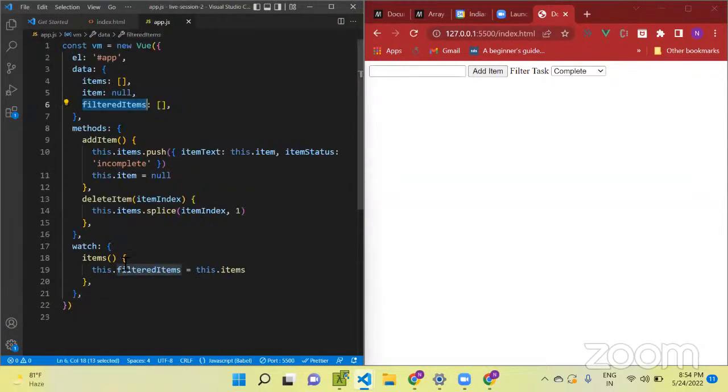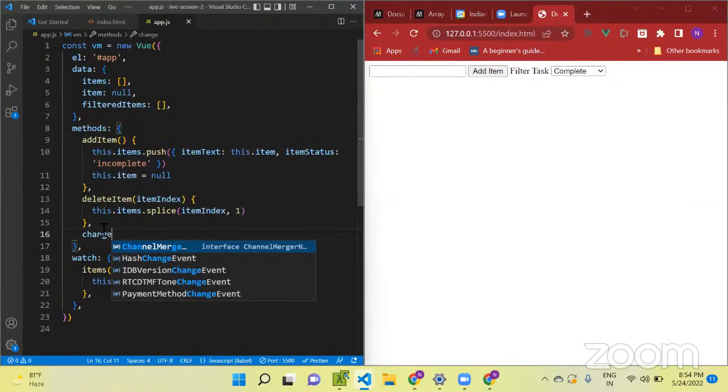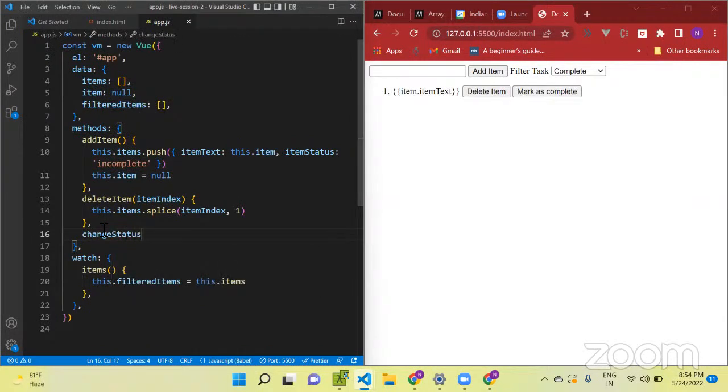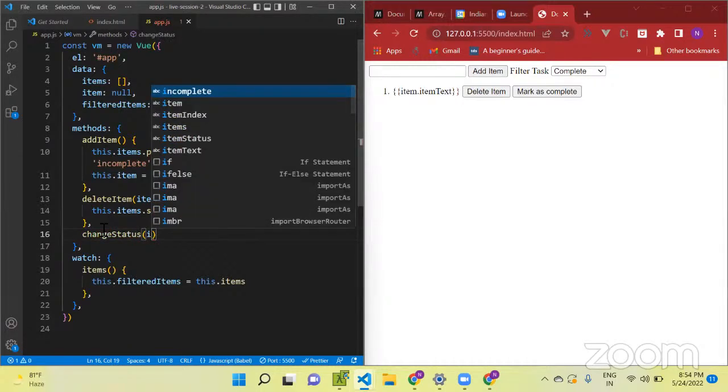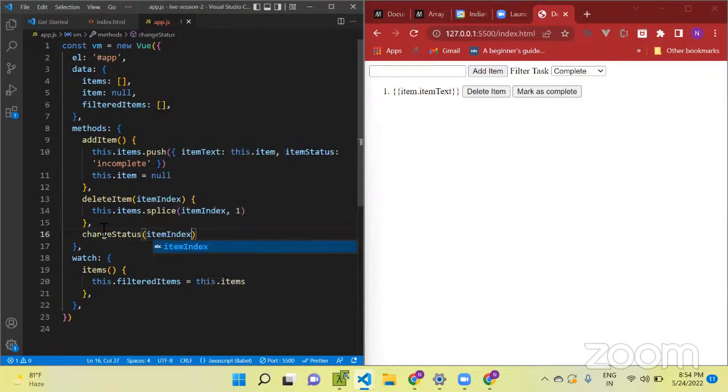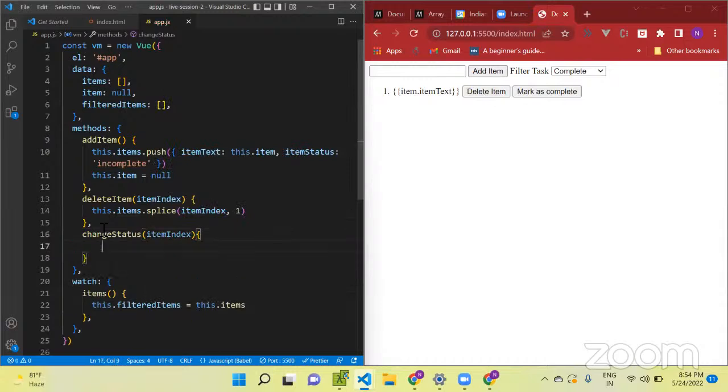Then I define a method here, changeStatus, with itemIndex, and then I will find that element and change the item status to complete.